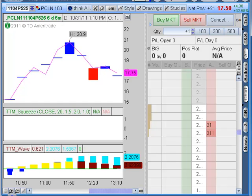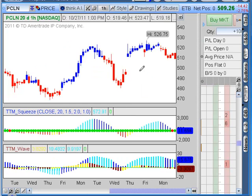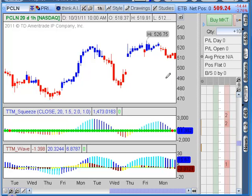Let's take a look at how we're shaping up into the close. What I was looking at on Priceline is that we've got this gap down here, I think it's about $495. There's some market weakness for the S&Ps to head back down to at least 1250, potentially 1235. You've got this nice open gap on Priceline down at about 495, and I'm looking at some put positions to see if we can get there over the next several days.